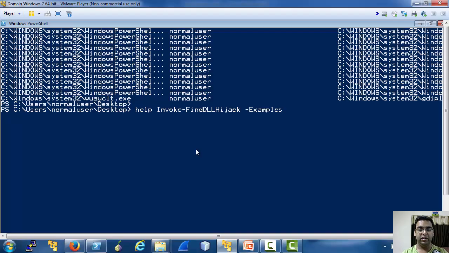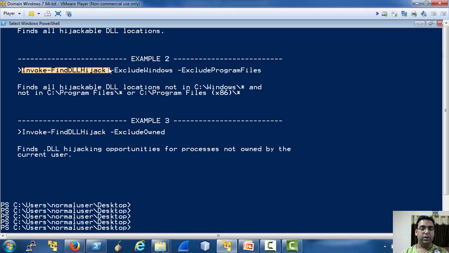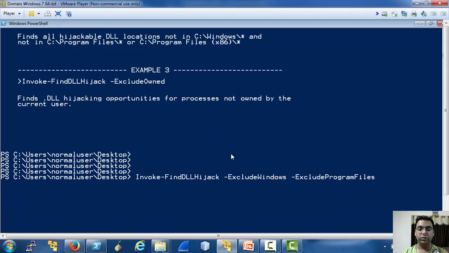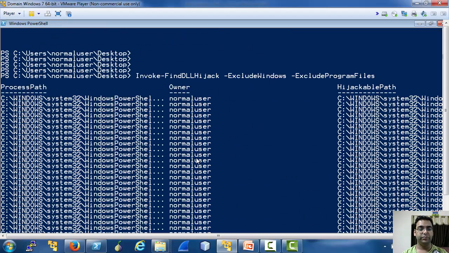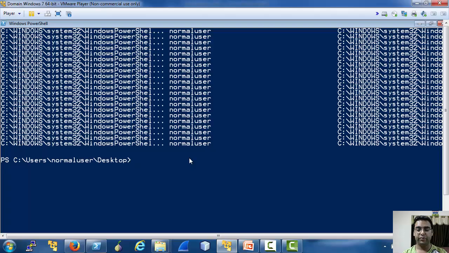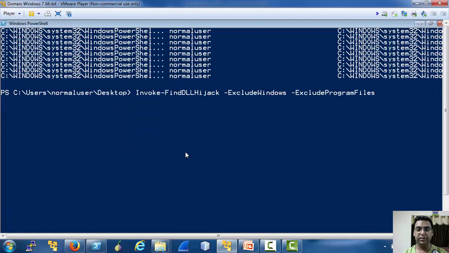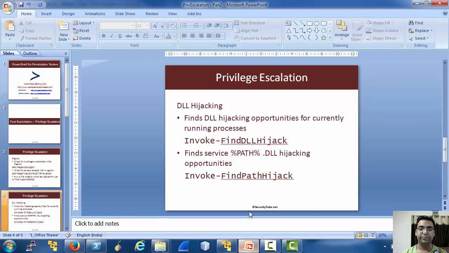So let's see if we have something to exclude those. We can exclude Windows or exclude Program Files as well as processes owned by the current user. So here it lists all of these for PowerShell, and if we exclude owned as well, we have no such opportunities on this machine.